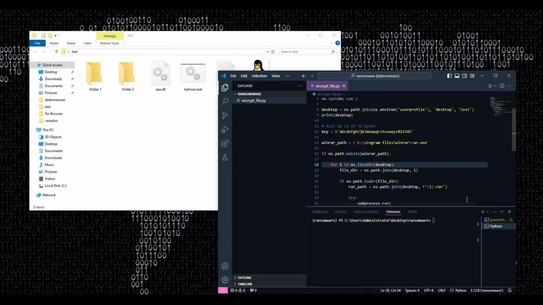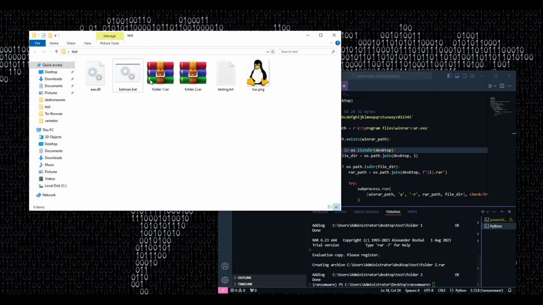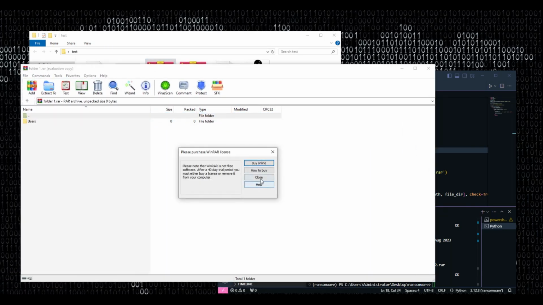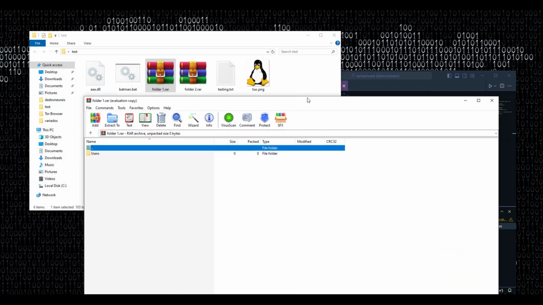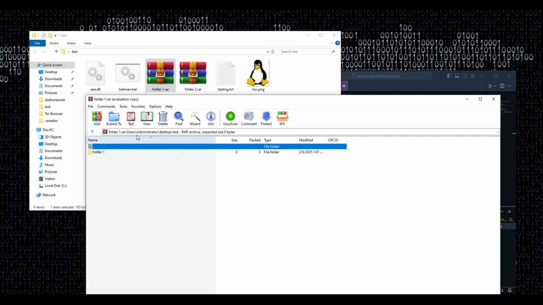I'm running it. There it is. It's making the .rar. Okay, and here the folders have been deleted, and inside of the .rar we keep the folders like that.